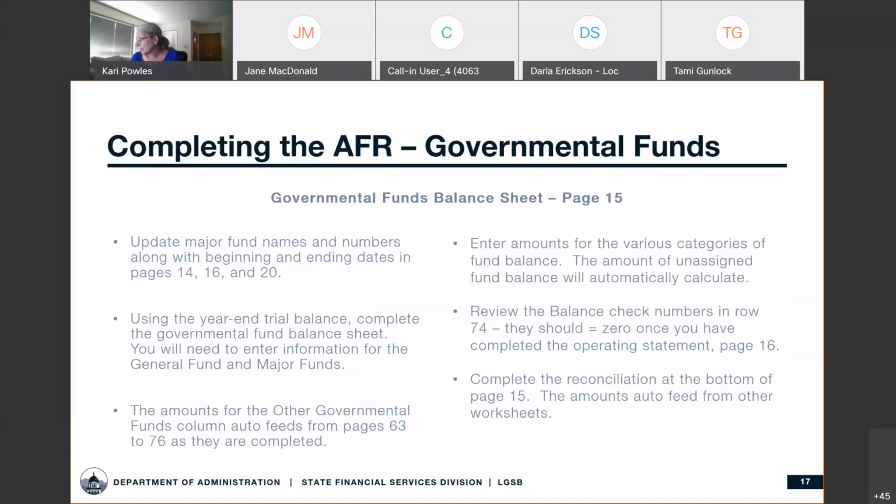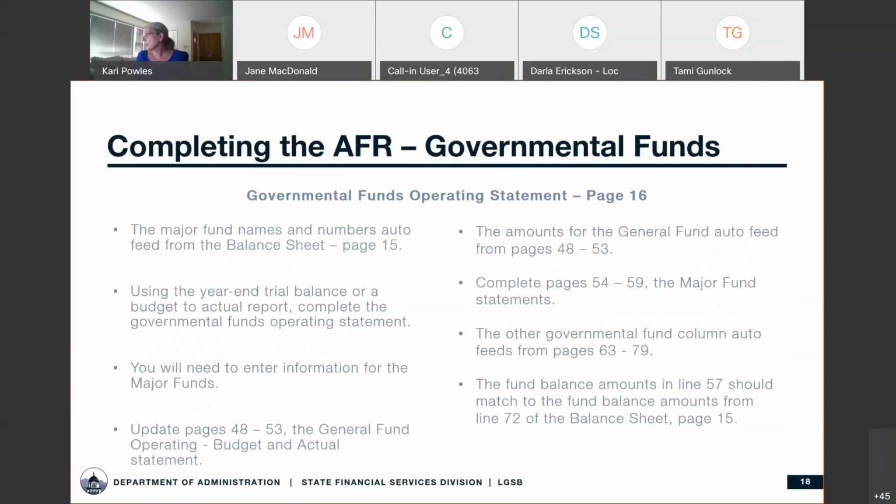And then at the bottom of this governmental fund balance sheet is a little reconciliation section. And this is going to update as you complete the government-wide statements, the balance sheet conversion, and the OP conversion. You'll want to check to make sure that the amount in cell M92 is equaling the net position of your governmental activities. And that's going to equal, again, the net position of governmental funds in those statements, the government-wide, the BS conversion, and OP conversion. And this is a little technique called cross-footing or balancing. I tend to use the term cross-footing, and that's just basically checking these balances back and forth to make sure they're equal, or using that balance check row to make sure that everything's balanced.